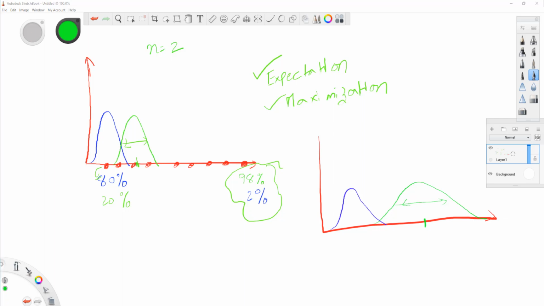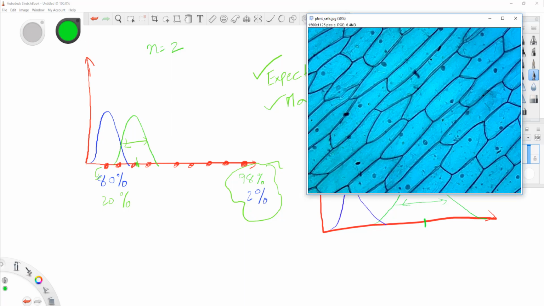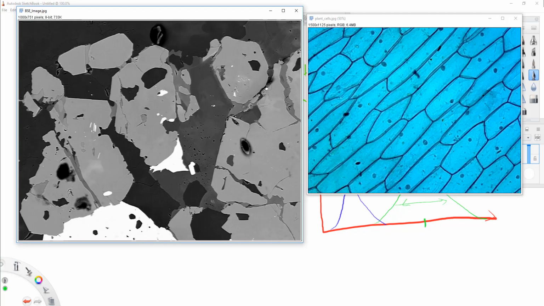For test images, I downloaded a couple of images by just doing some Google search. Let me bring up a couple of these images so we can see. Image one is an RGB color image of what appears to be plant cells. Another image that I've used in the past is a backscattered electron image of a granite rock sample.